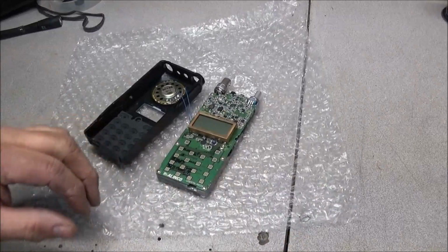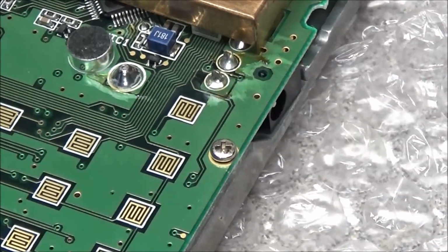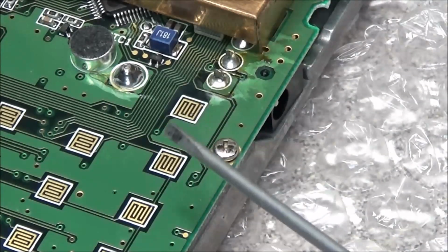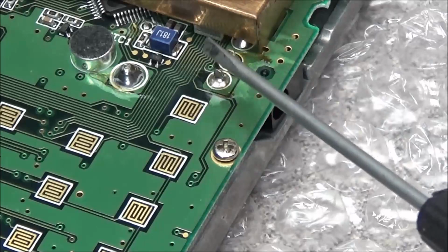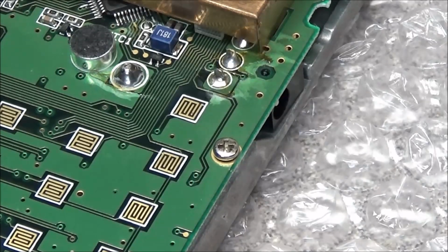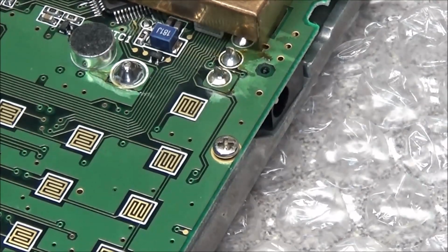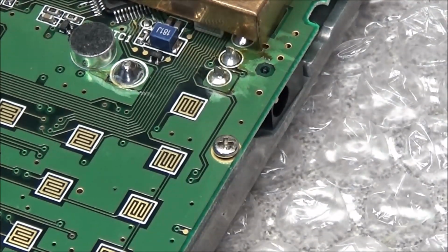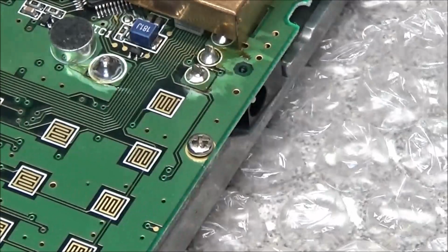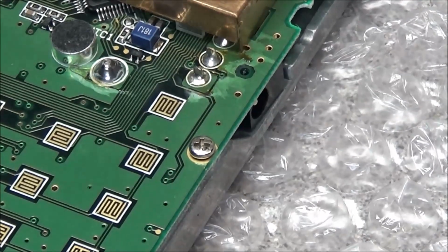I'm looking here at the circuit board, see if there's any damage. Luckily I don't see anything here that was like it was broken or cracked. I'll probably put it under the microscope and get a good look at it just to make sure. It's really hard to tell, you know, just by looking at this. We'll go ahead and get these speaker wires removed so we don't snatch those off. There we go.